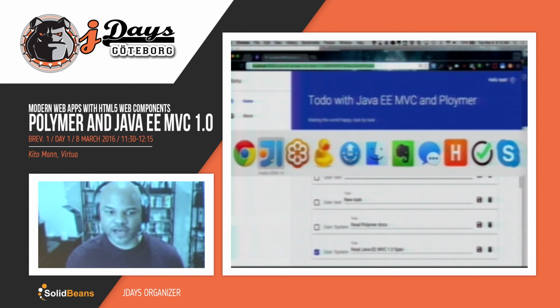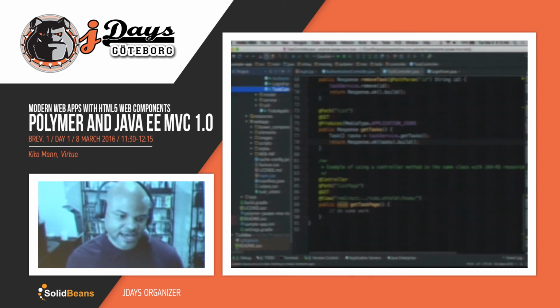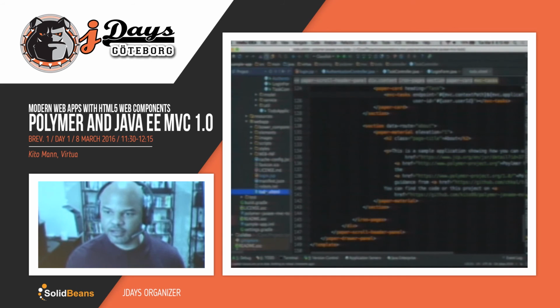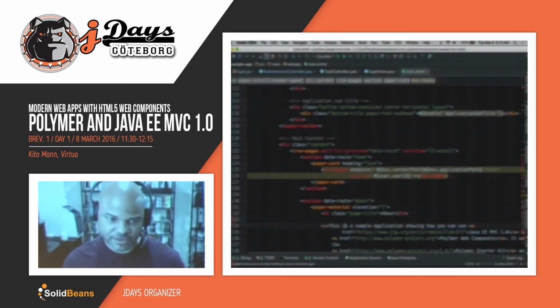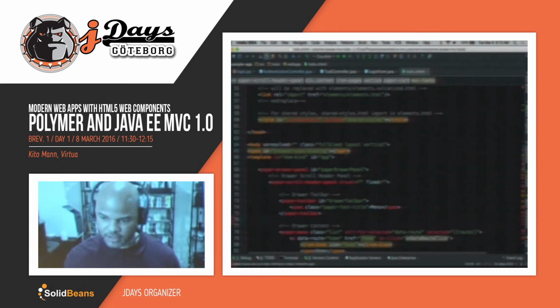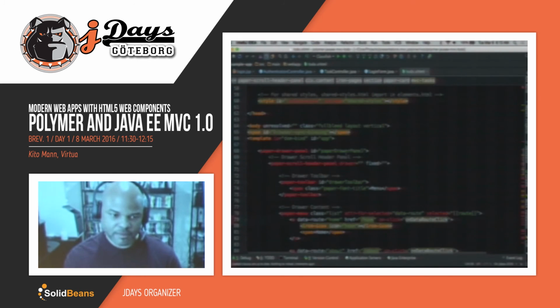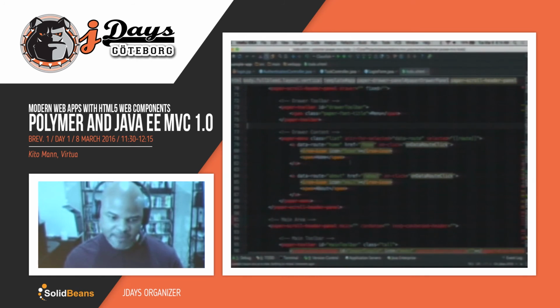Now the actual page is this task.xhtml page. And what's interesting about this is a couple things. Number one, this is using Facelets, not JSP, because again, MVC can work with either one out of the box, okay? We are again using those Paper components. So we've got the drawer panel, we've got a scroll panel, etc. We've got a menu in there.